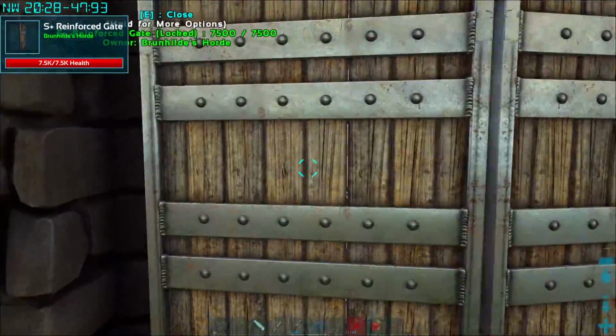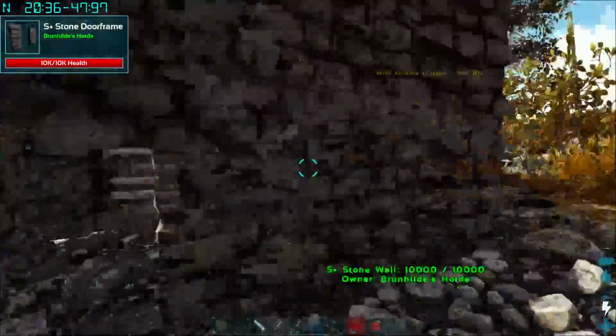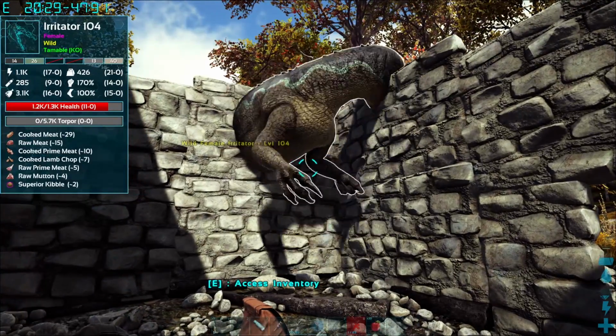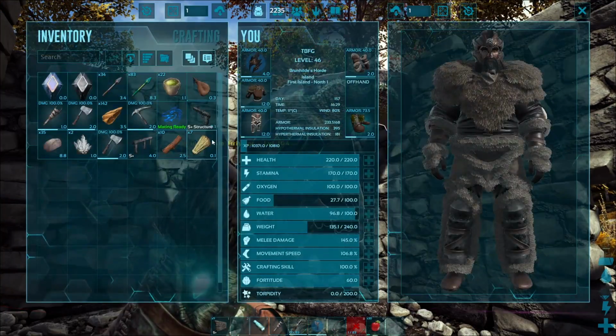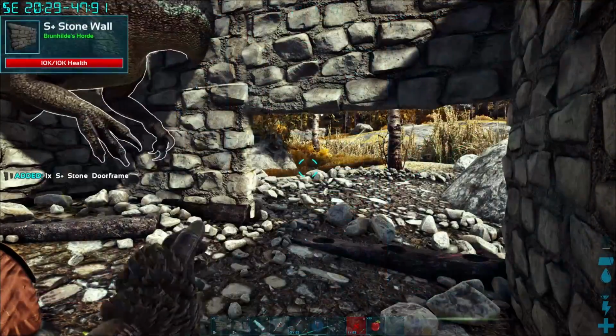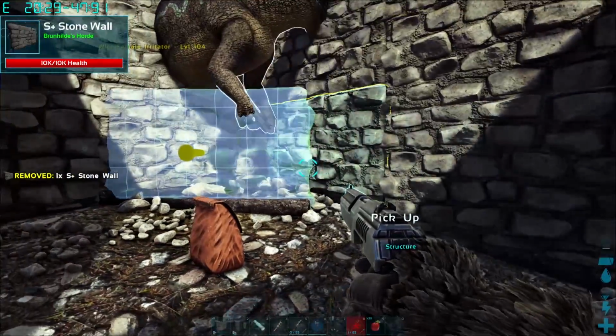Okay, what if we do this? Okay, come in. Come in, come in. Nope, didn't work. Complete mess up. Oh man, do you think we could get him in? Maybe if we do this, right? We'll pick up this one. We put a regular wall there.